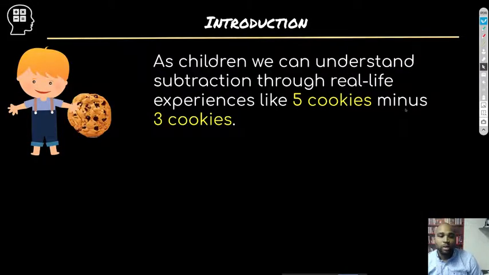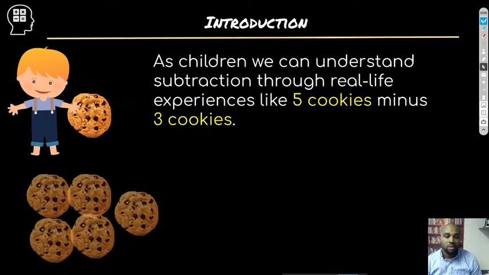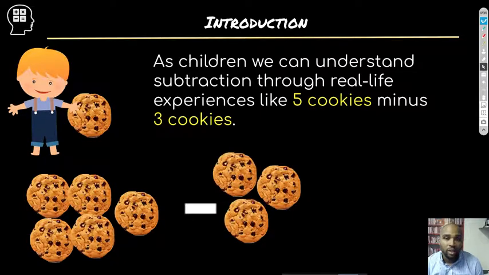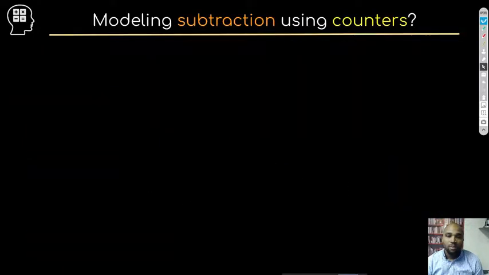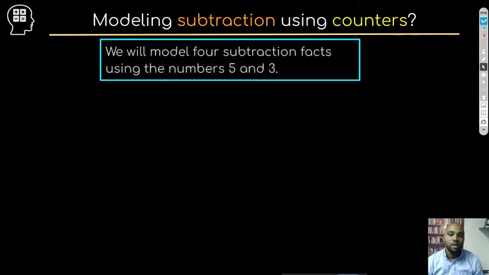As children, we understand subtraction through real life experiences like having 5 cookies and somebody took away 3. So we could get that math down pretty quickly. So you got your 5 cookies, someone comes and takes 3 away, and you quickly can figure out how subtraction works because now you only have 2 cookies left. But it's not always so simple. But I want to use some tiles to try to help understand this.